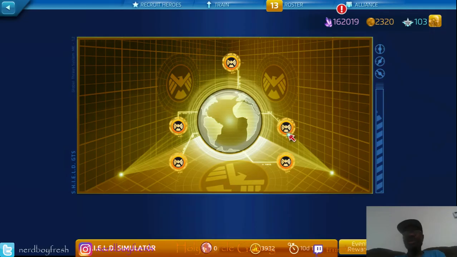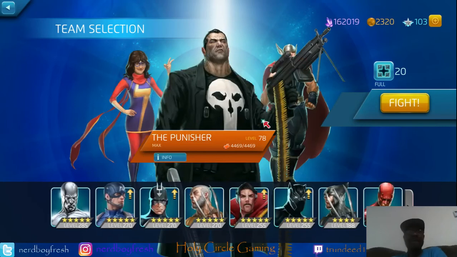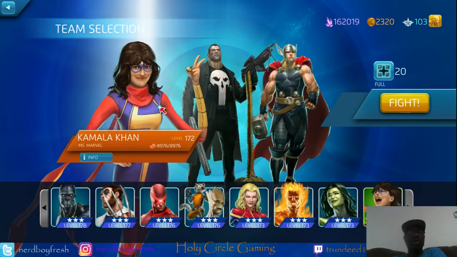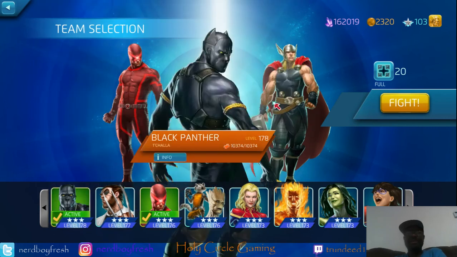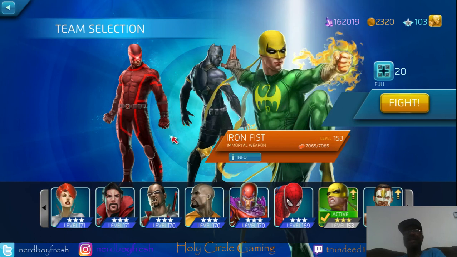And I'll show it to you just real fast so y'all can see, and I'll run it against this one. I don't care whether I win it or lose it. I'll run it against these three. My go-to currently, and I'll show you two different variations of the go-to, has been Black Panther, Cyclops, and Iron Fist. That's really been my combination as far as my go-to.